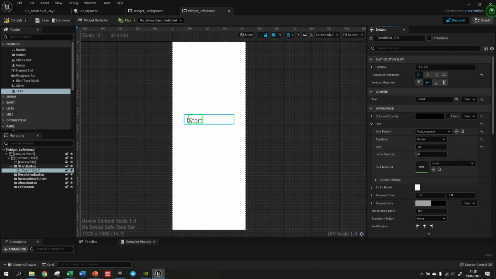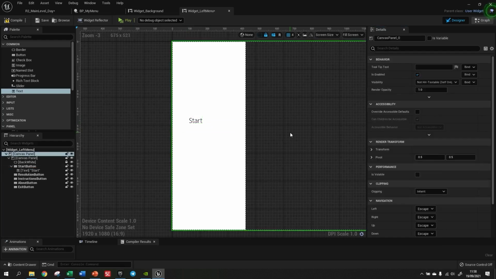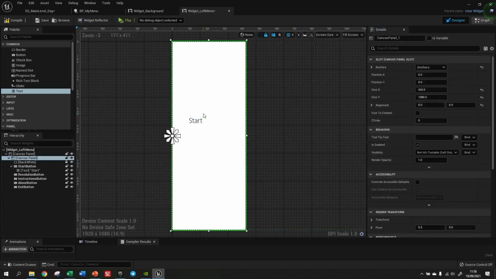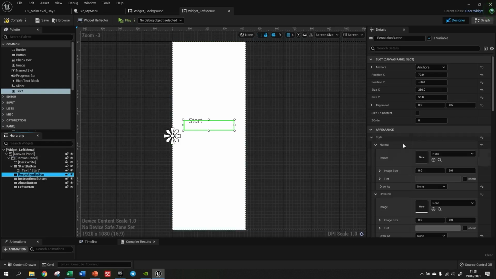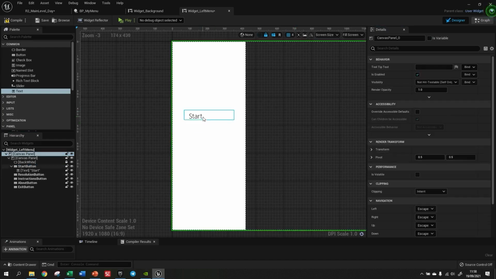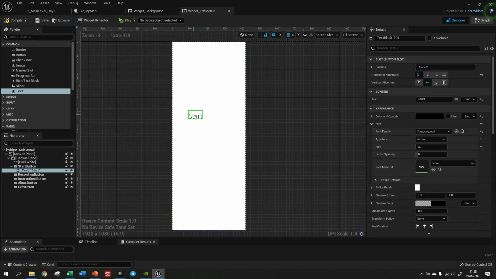Okay, nice. So I think a button here below is just in the wrong place. So let me just fix that. Let's just align that to where it should be. Okay, so it's 0.5. I'll move that up a bit. Cool. There you go. Nice. Okay. So I'll do the same thing with the other buttons, exactly the same process, and you can copy the text, put it underneath the hierarchy and rename them.